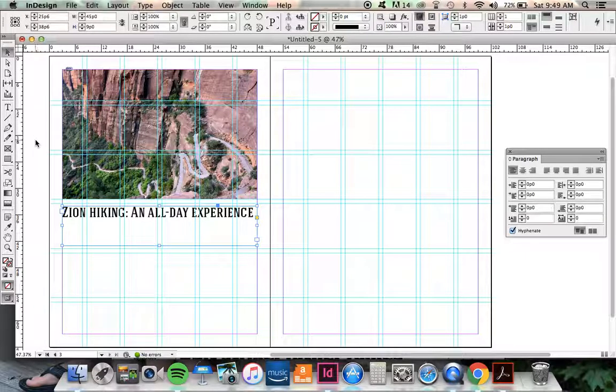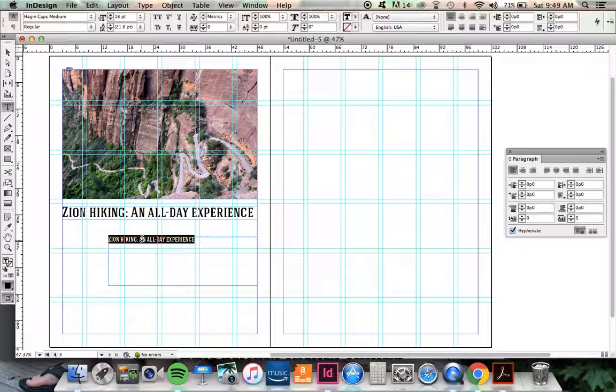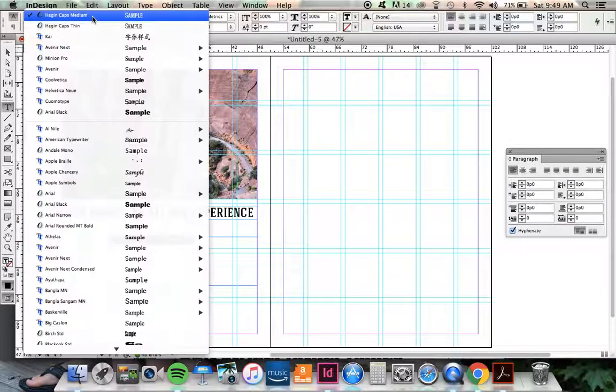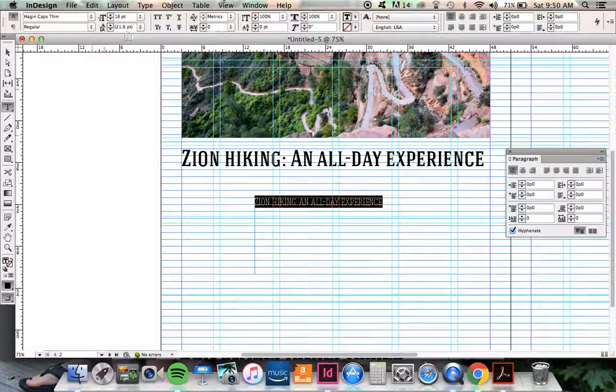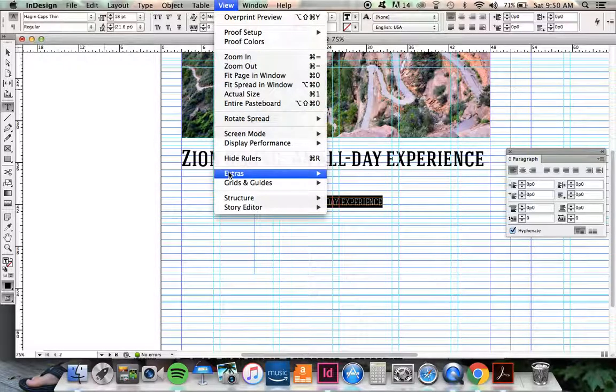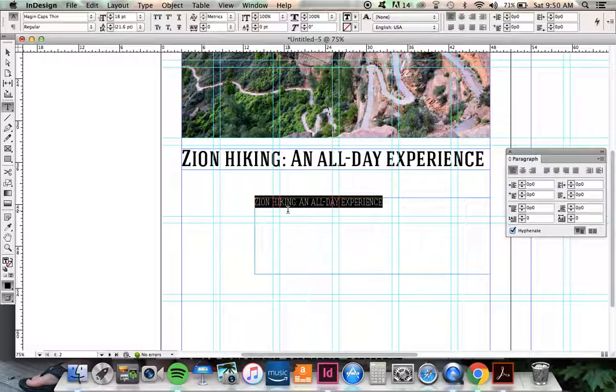So I've got that, and I'm going to close up this text box so it's not quite around the whole, just around the actual headline itself. And then I'm going to actually create a deck as well. So for now, I'm just going to copy and paste the headline so that I've got that text already. And I'm going to make that a smaller font size and go back down. And maybe we don't want Hagen's. I wonder how Hagen Caps Thin might look for this. Let's zoom in a little bit. Oh, and I have my grid there, and I'm going to hide the baseline grid so I don't have to see that yet. All right, that might work.